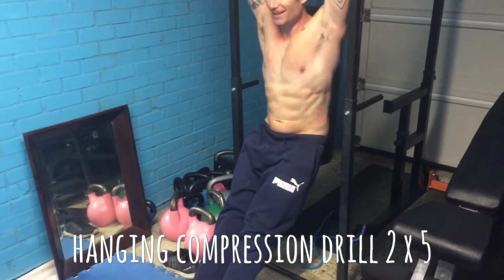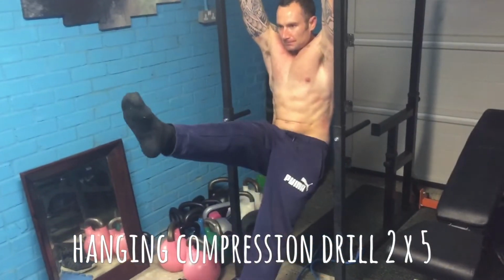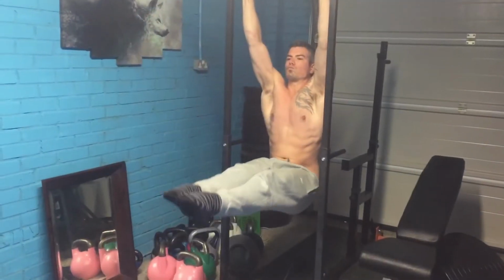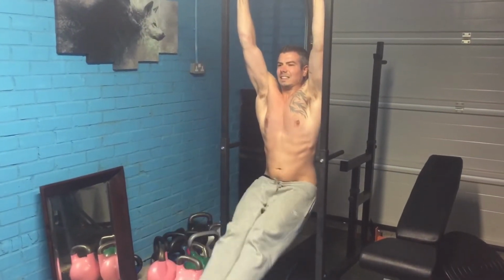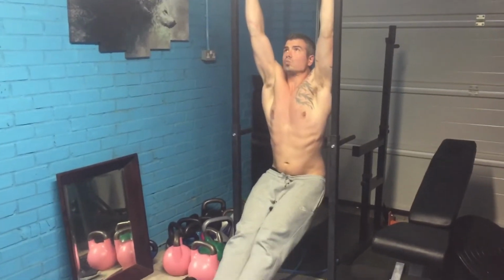Another compression drill using the abs to lengthen the hamstrings. A sort of opposing muscle group drill. Really, really good. Really felt that, and you can see my set I tried afterwards is pretty terrible. So really struggle with these. Going to keep them in the program for sure.